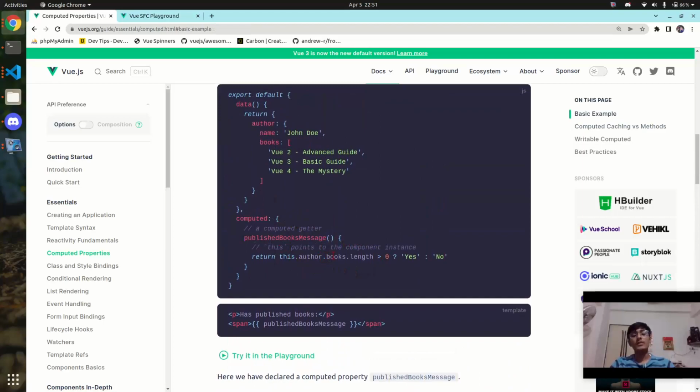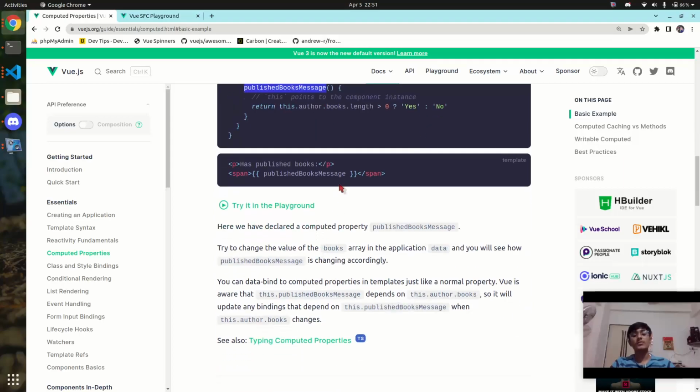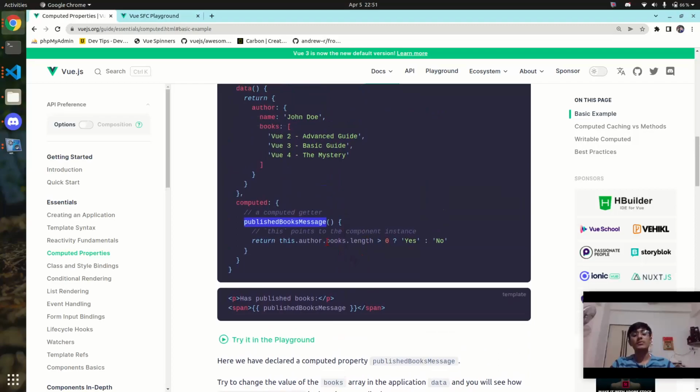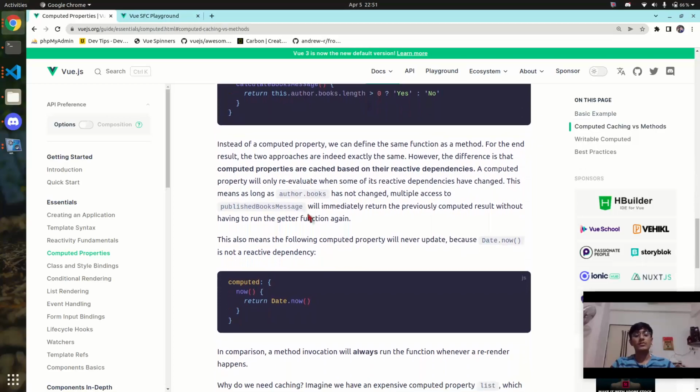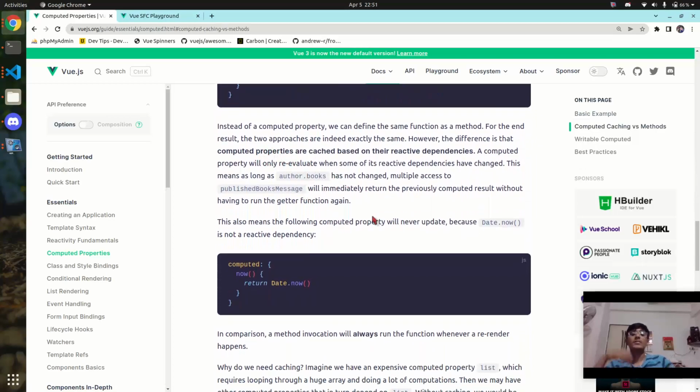Only whenever the data inside the expression changes, then only it is going to get recomputed. Till then there is caching happening, so that's why it saves CPU cycles a lot and increases performance. So let us read here. There is a paragraph that has mentioned this point. So the difference is the caching.